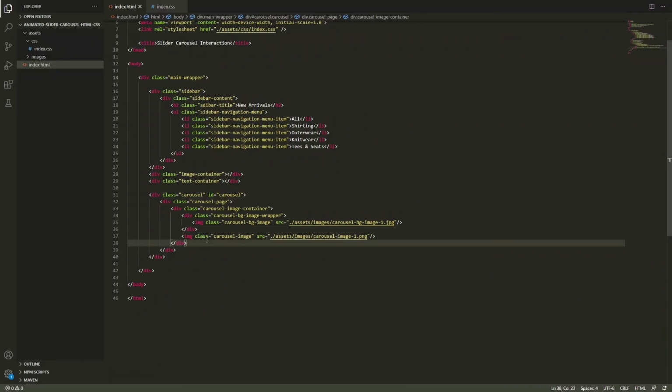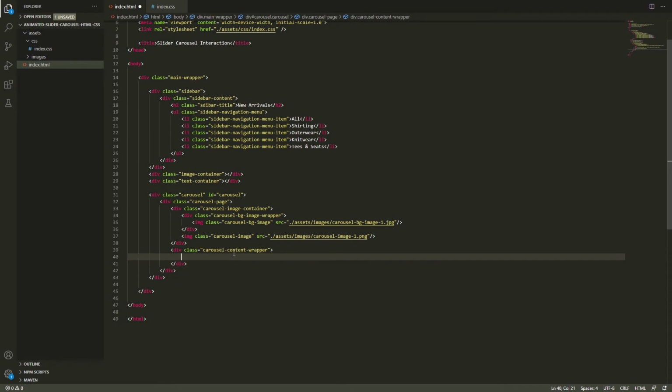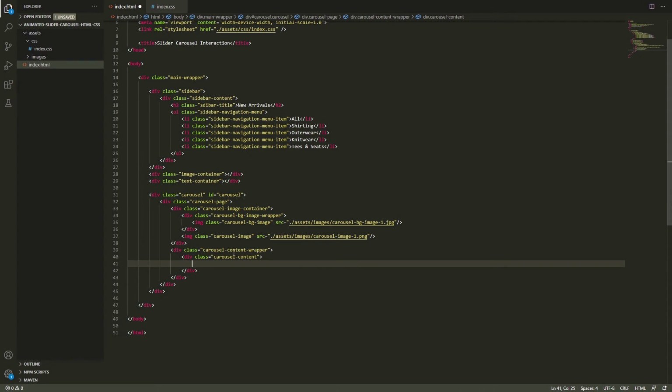Okay, cool. So now let's start adding some text to the pages. Okay, so now here it images and here, so carousel content wrapper. So we're gonna have our content here, carousel content, and we're gonna add an h1 for the title, content title.